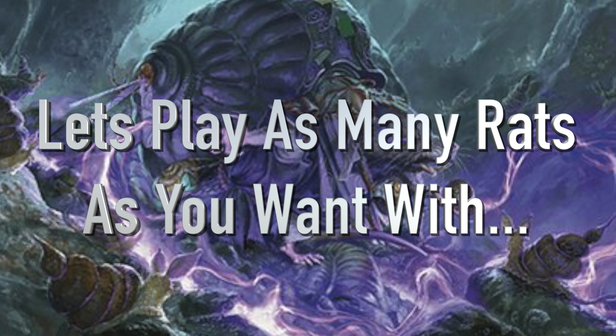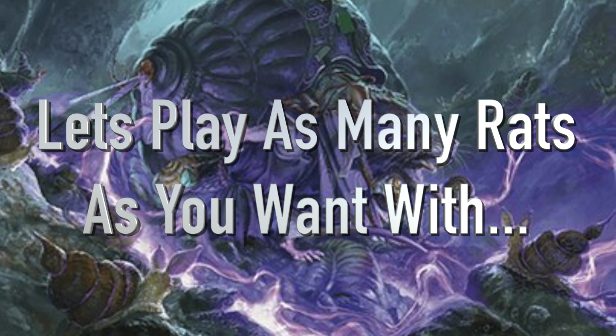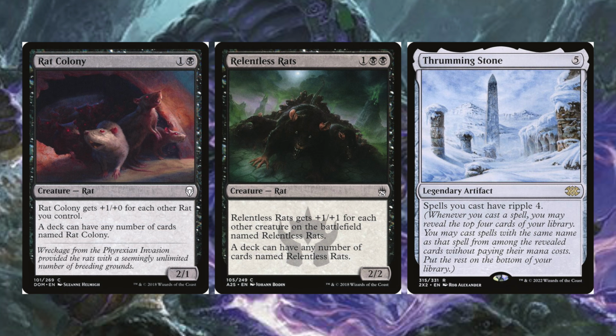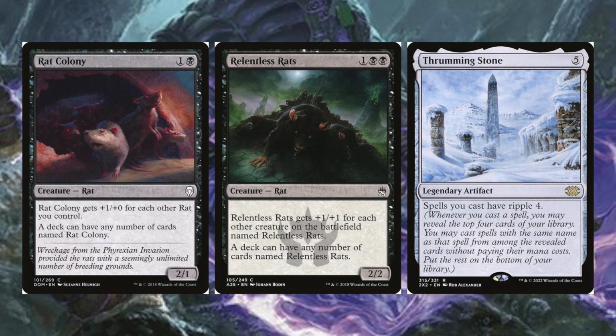Now, before we get into the main part of the deck, which is just going to be about rat-centric cards, I just want to bring up, if you want to play either Rat Colony or Relentless Rats, which care about you playing as many of them as you want in a deck, including Commander, a great card to add in there is Thrumming Stone, of course.